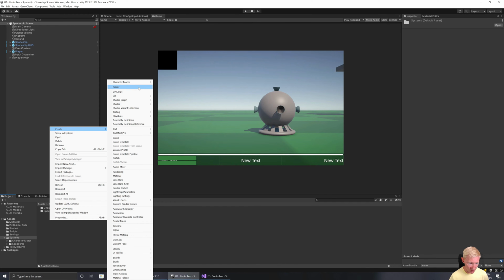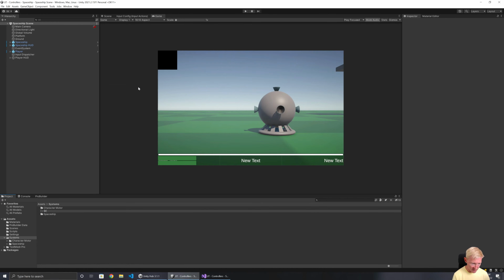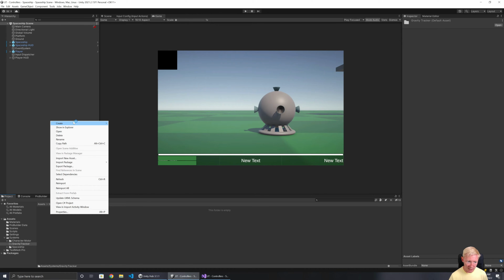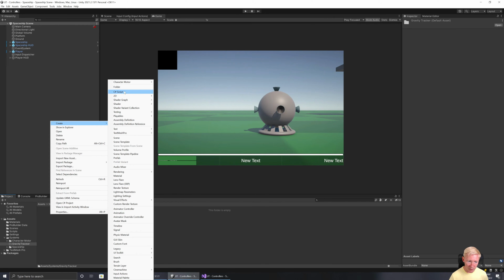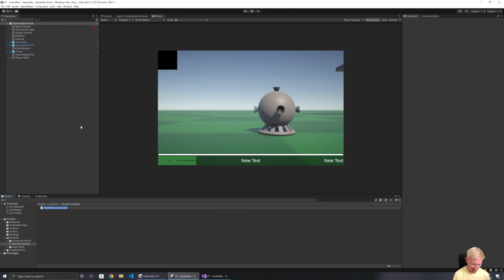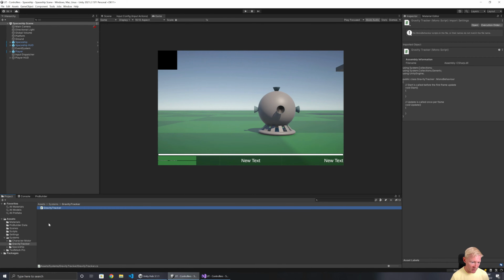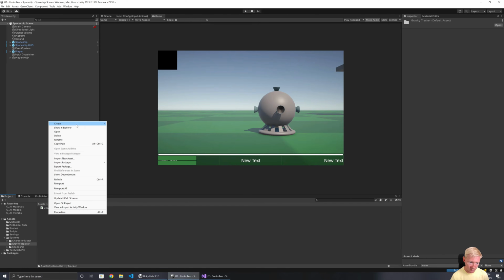So what I'm going to do is put in a gravity tracker. With this, we're going to need a couple of things. I'm going to need the ability to set up an actual thing on an object that is tracking the gravity information, and I want this to be tracked per object. So we're going to have a gravity tracker.